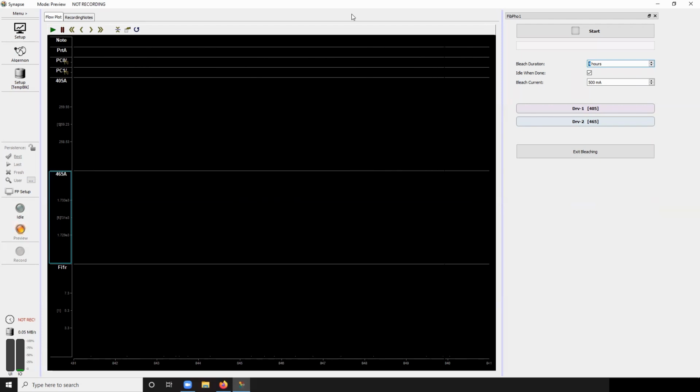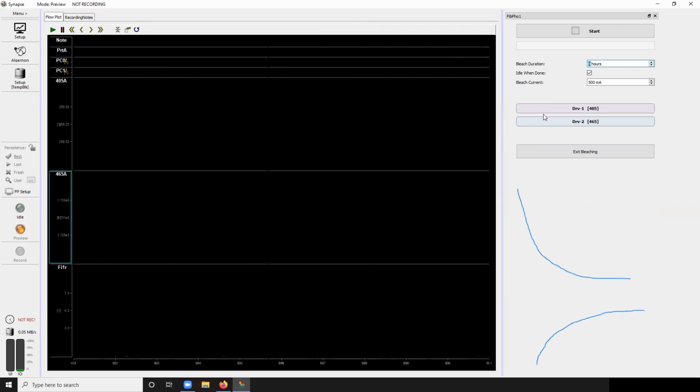So you blast a bunch of light through it, obviously making sure that the cable's not anywhere where someone can accidentally be staring at it. And what happens is the amount of autofluorescence on this cable is going to reduce by like 80% in the first hour. Then another additional 10% in another hour, and another additional 2% in another hour. So it really falls off. Then the autofluorescence in the cable recovers at a much slower time scale, on the scale of days to weeks. So if you photobleach your cable once a week, you should be pretty good to go. The official recommendation is to do it every day, but that's a bit excessive.